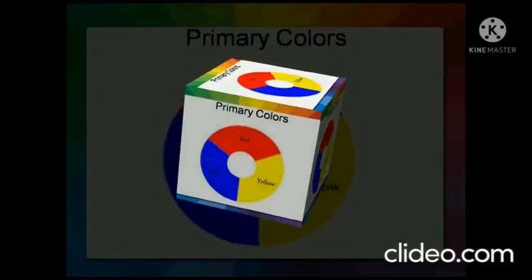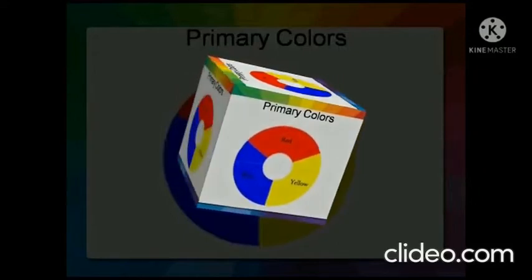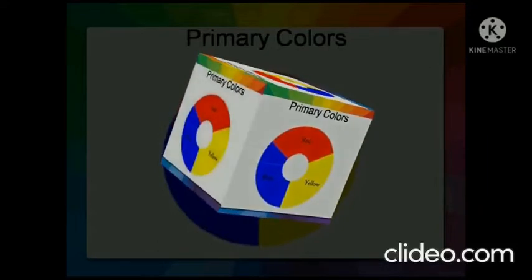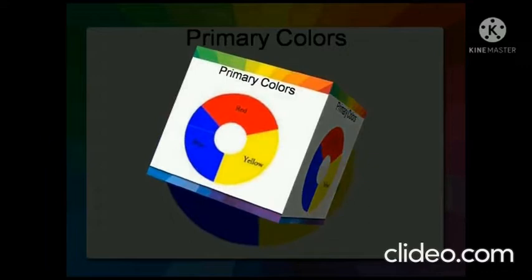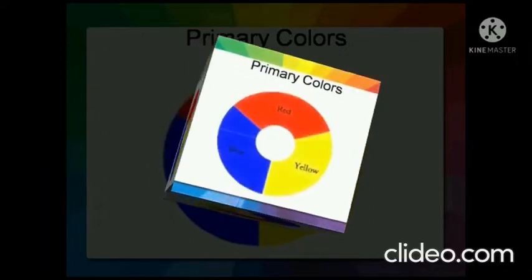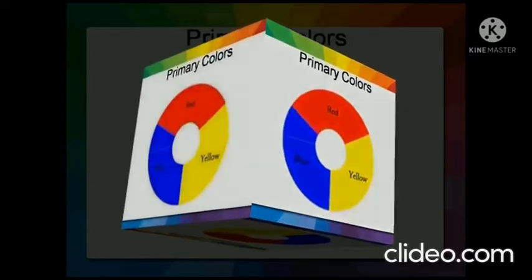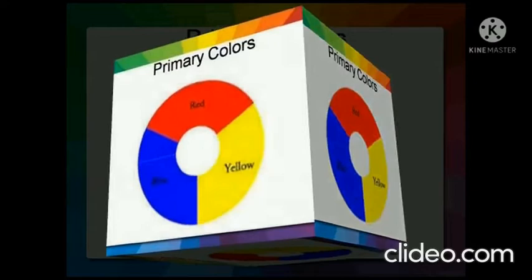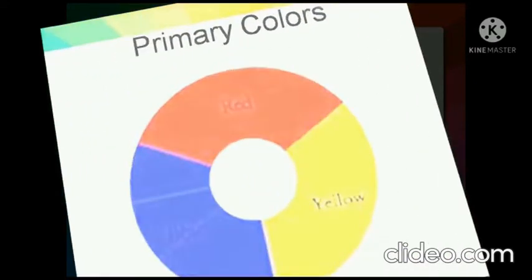Classification of colors. Colors are classified as primary, secondary, and intermediate or tertiary colors. Primary colors red, yellow, blue are called the three primary colors because they are the elements in the use of pigment. They are the only hues in pigment that cannot be obtained by mixing other hues.